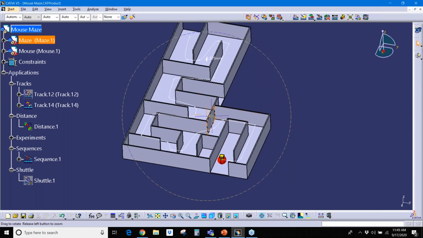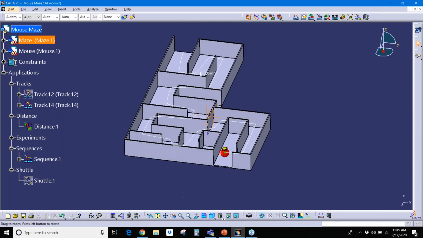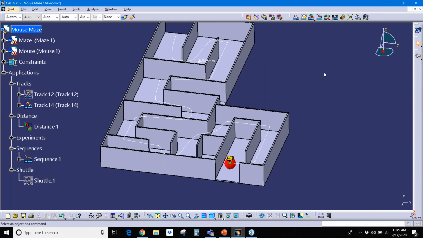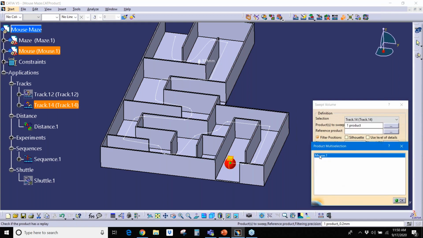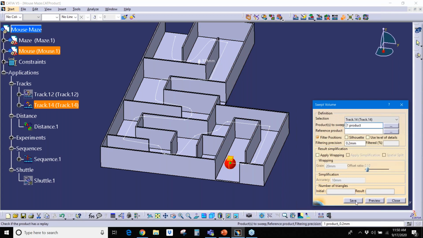I wanted to leave you with one extra little quick visual tool, which is really handy, and that's the swept volume. Swept volume is also available in the kinematics area, but the swept volume creates basically a CGR quality object that shows you all of the space that that part occupies throughout the motion. So when you click on the swept volume and wait patiently for the box, you're going to tell it the track that you want it to basically be created for. So mine's track 14, and then make sure that you are highlighting the proper part. So I'm going to make sure that it's doing it for the mouse. So then at that point, you just hit save.